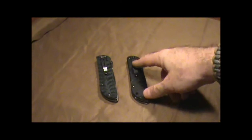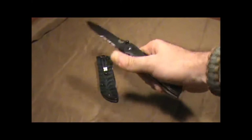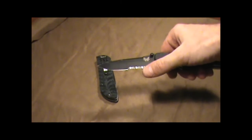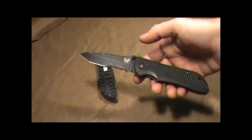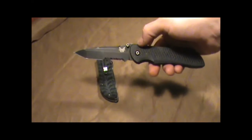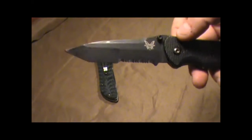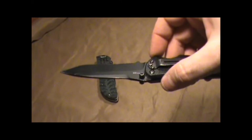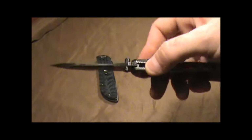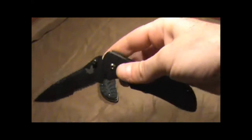Starting with the plain old Nitrous Striker, this is the standard NSN model, Tanto blade, serrations, black coating, D2 steel. This has been carried by military troops and civilians alike. I don't know how many of them are out there, but I know it's very commonly issued in the U.S. military. In our unit, it's been given out and issued on two straight deployments. That's where I got it originally. And it's a good knife. It's not a great knife, but it's a good knife.